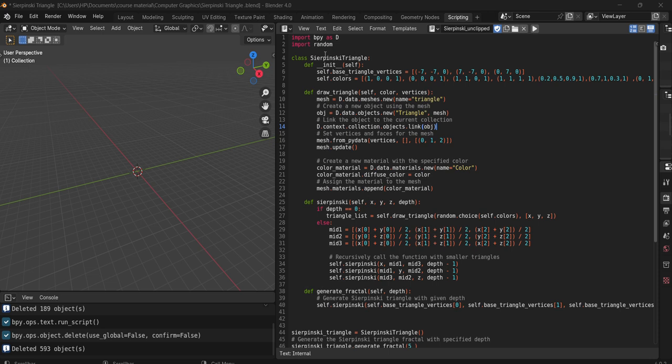The second function is where you have to append Blender functions. The beauty of this is that under the Blender console, whatever button you press, you can actually see its output here where my cursor is. First, I declare the mesh and call it triangle. Then I attach that mesh to the object, after which I attach the vertices, which will be passed from the original base triangle vertices. This will just draw a normal triangle.